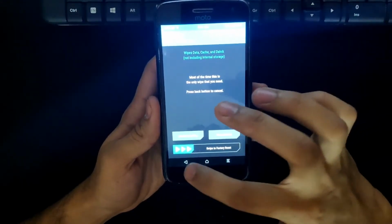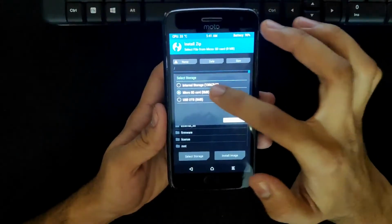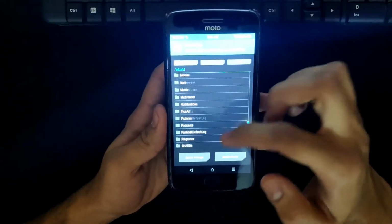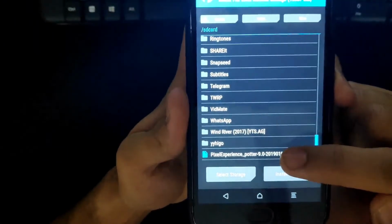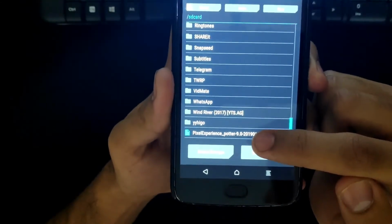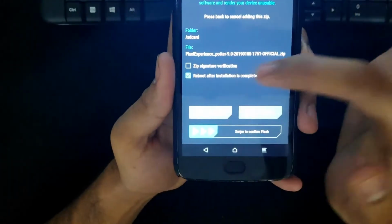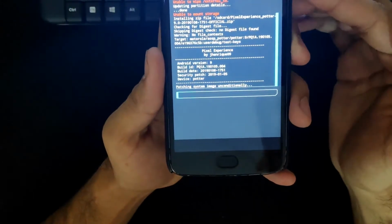Then you go to the main menu, then you gotta select internal storage where you have placed the file, or you can use a USB or micro SD. At the end this will be the file which you gotta download and copy in your phone. Then you go to the install mode and then select this file and swipe to confirm the flash.